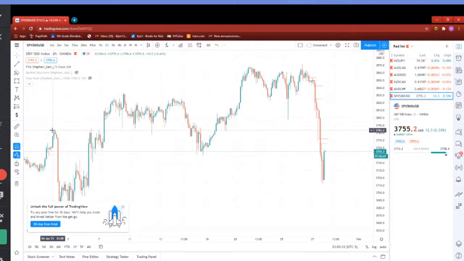Just like this, this is a break of structure. Actually, I would have played this a little bit differently because it's a stop hunt, and it definitely did act as a stop hunt, but I'm not going to go into that. That's not part of this class right now. So now we continue to identify break of structures. Remember, there's break of structure and break of market structure. Break of structure just means we're continuing the trend. So we took out this high with another high, and this high with another high, and this high with another high. It's just going to continue in the direction.